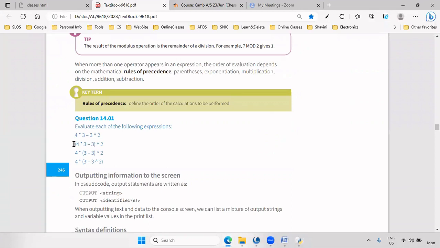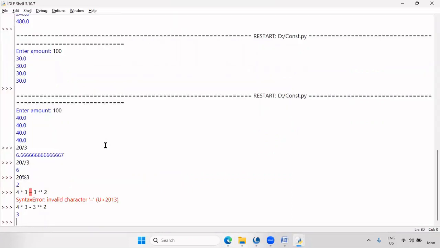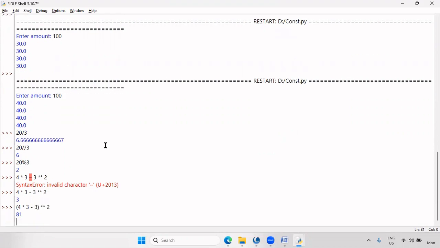Brackets are used. Change this to the power and this minus sign. It gives 81.